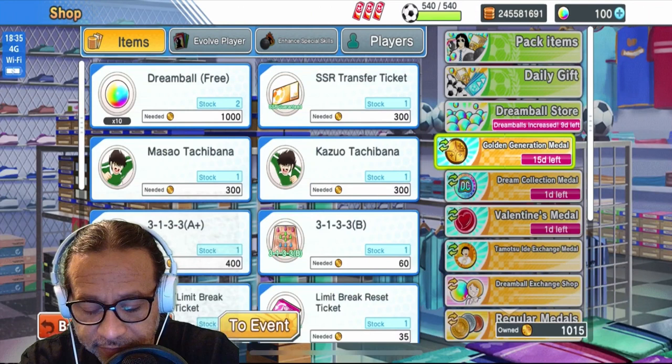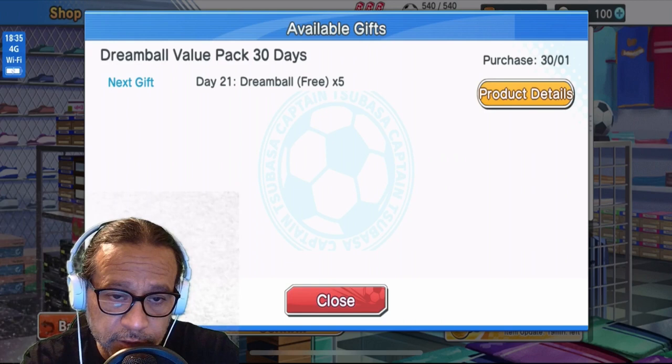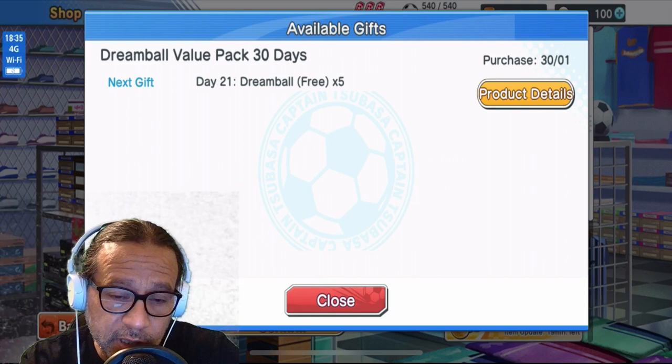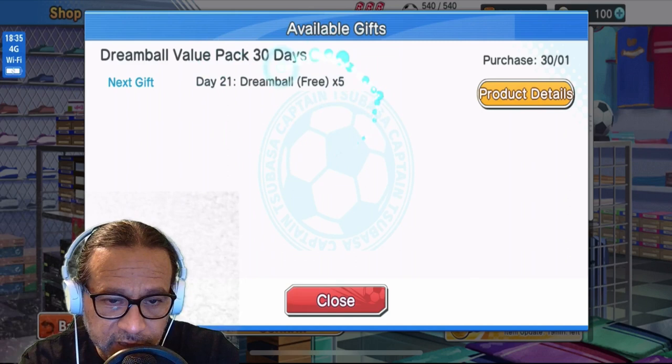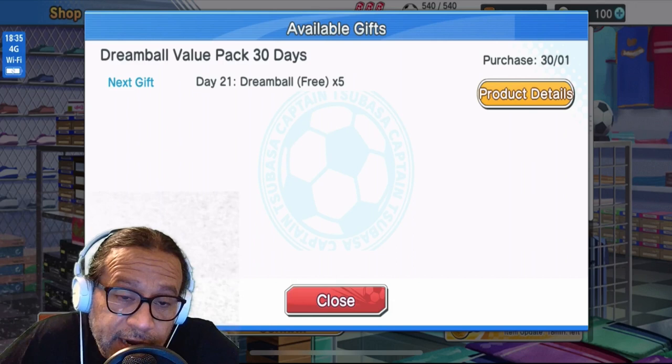This one, the one that I always purchase, it costs you $6 now. $6. I don't think it's $7. I think it's $5.99. You get 155 dream balls over the course of 30 days. So every day you're logging in and you're getting 5. The beauty of getting all of that as opposed to getting all of it together is that sometimes, like right now, I needed dream balls to collect for the dream collection, right?